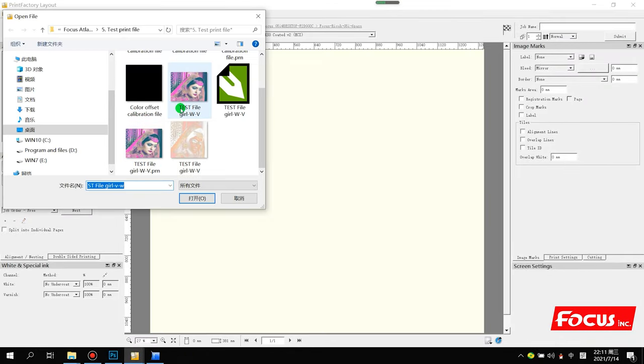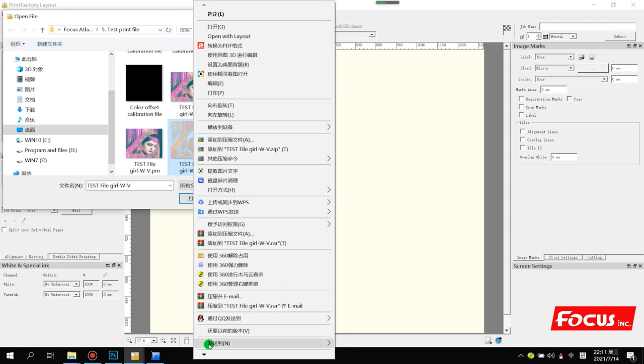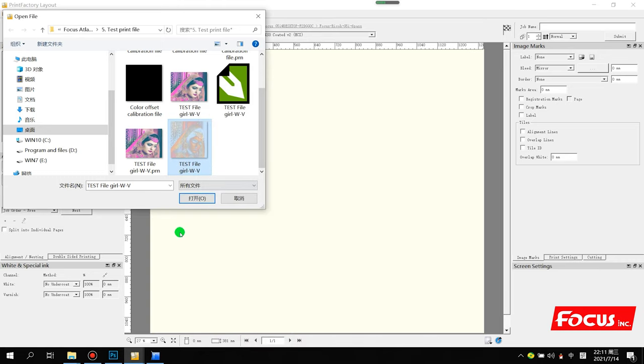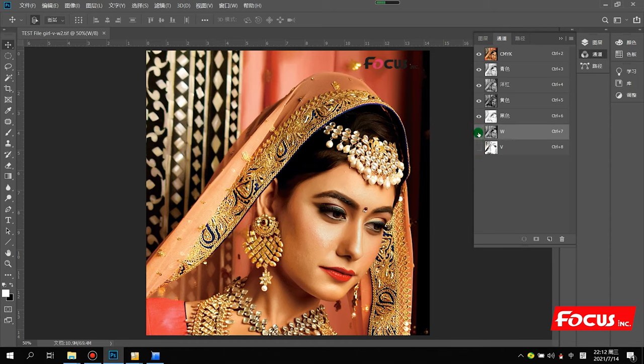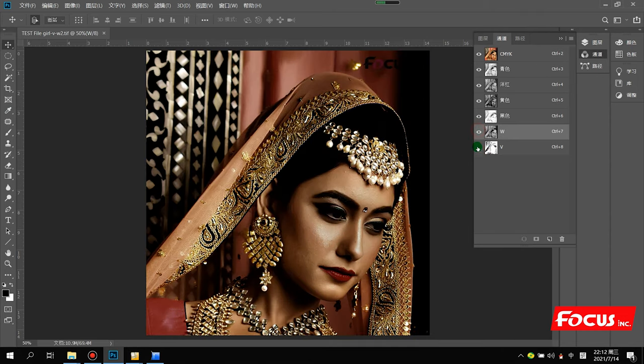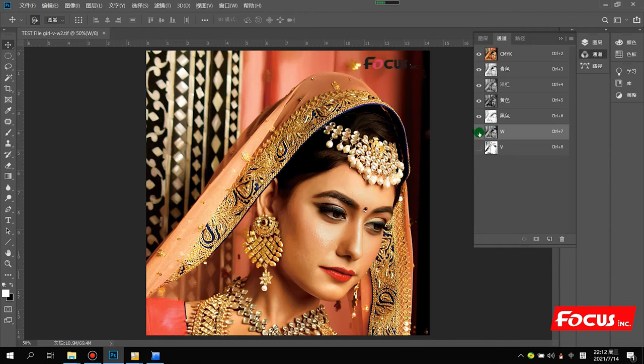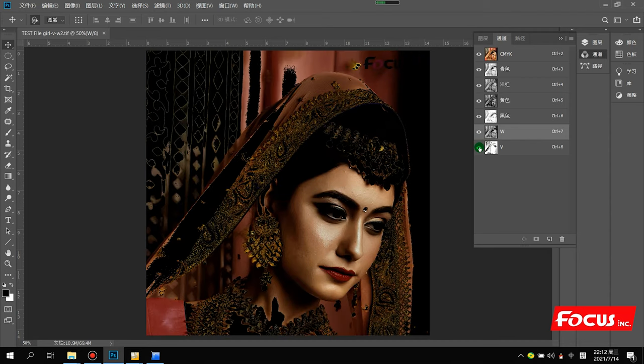Then load the picture. For example, I want to print a girl with white and varnish on the basketball. So I choose this file in TIFF format. This picture already has white and varnish spot channels made in Photoshop. When we open it in Photoshop, we can see it already has white and varnish spot channels. If you close them, it will not print with white and varnish by spot channel. If you open them, it will print white and varnish at the image positions you want.